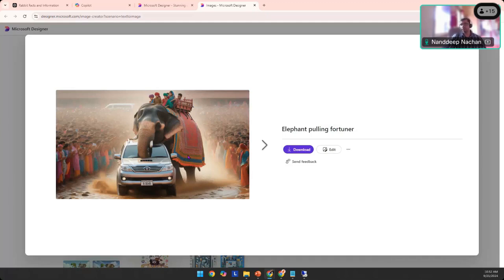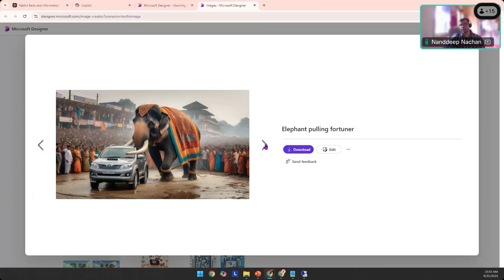And probably this was one of the images that I had generated while I was presenting the session to other audiences, and I just asked, can it create an image wherein an elephant is pulling out a Fortuner, and from here you can see that it looks like a very realistic kind of an image. Okay, but trust me, this is not a real image. But still, you can see that there is a Fortuner, which it was able to get into the picture, and it is kind of stuck somewhere, and the elephant is trying to pull that out of that situation. And again, there are various people who are watching, and we can see a few of the people on the top of the elephant as well.